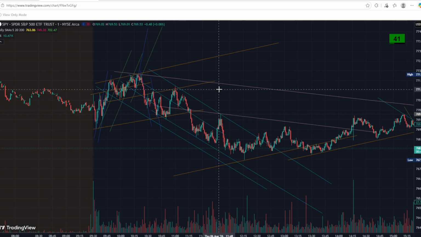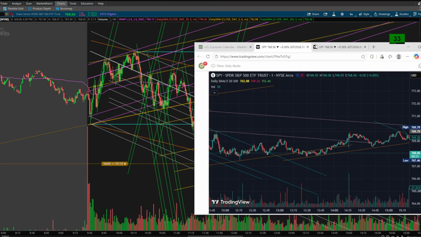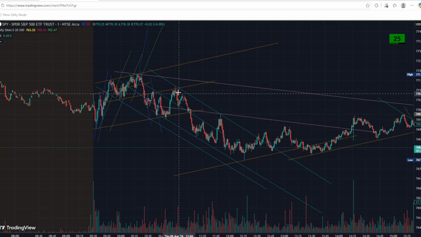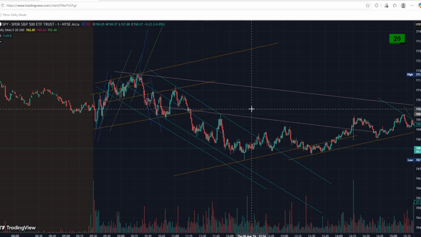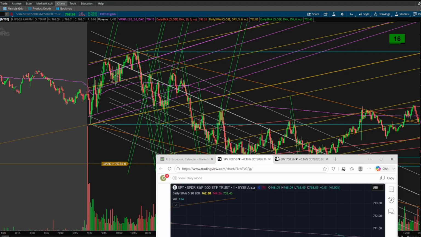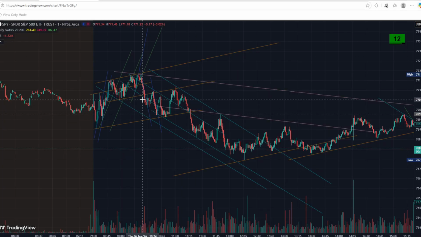Then you have another, well, this wouldn't have been here, but you do have this resistance. See, mine, at least I had resistance, I think. Yeah, look, so he didn't have that. This right here, my gray, he didn't have that, which it perfectly retested. I don't think he did. No, he didn't. I mean, it's in here now, but it wasn't from the top. So maybe my gray wasn't accurate. I don't know. I mean, everything's accurate.